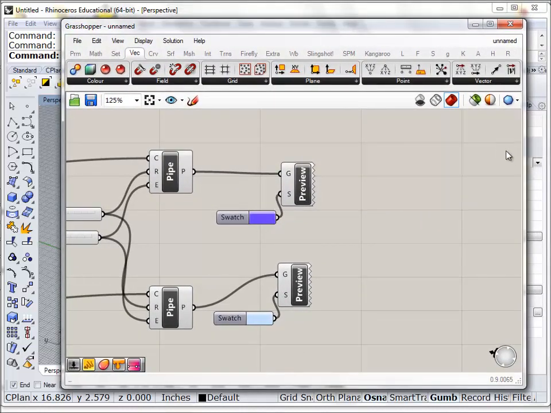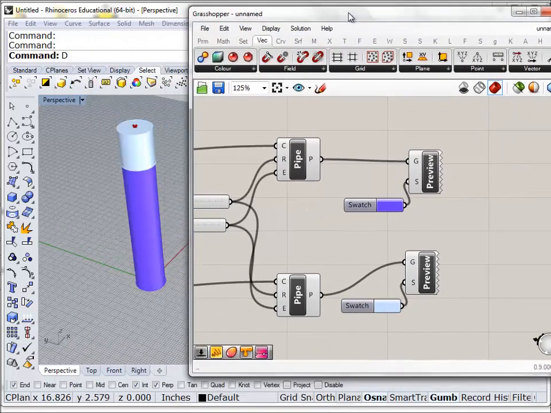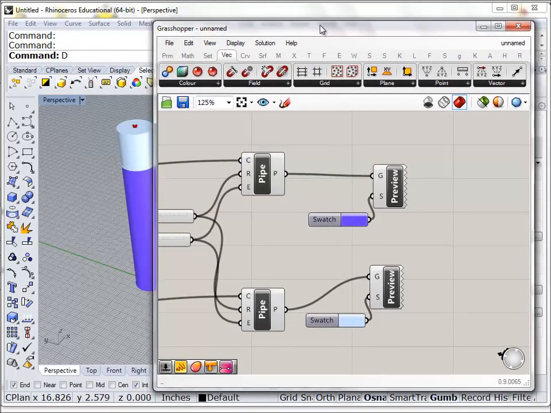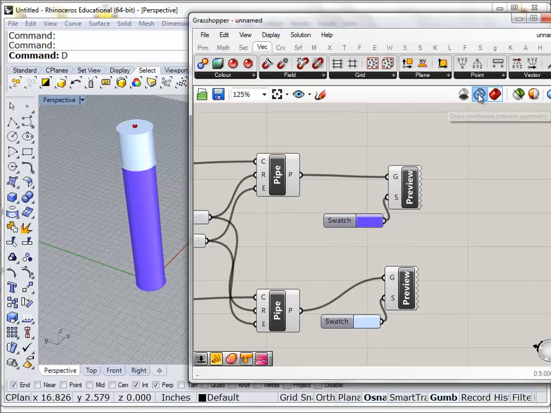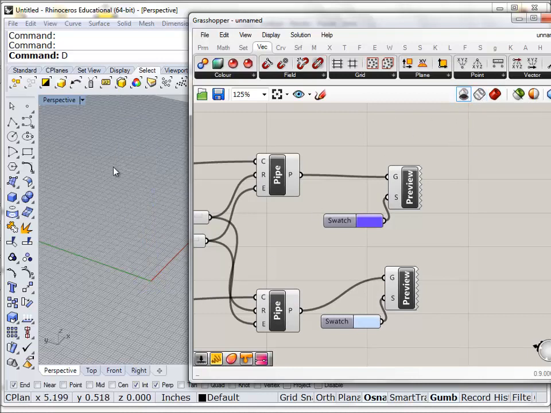Is there anyone here that cannot see this surface with color? So above our canvas, there are these three different preview options. By default, it's set to this red option here. This would allow us to see the shaded preview geometry. But we can easily then change the preview option to only look at wireframes, or no preview at all. So if you ever open your definition and you cannot see things, maybe you changed the preview option here.